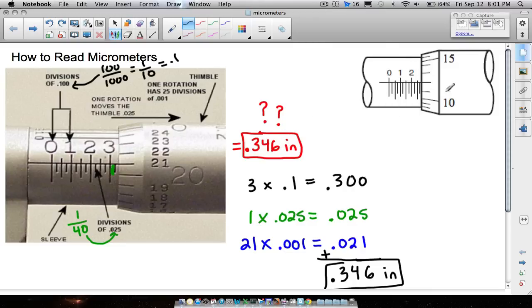Let's look at this example over here. Same idea except it's just a black and white picture, and let's work this one out together. So what's the last digit you see up here? 0, 1, 2, we see a 2, and remember those top numbers up there measure to the nearest tenth of an inch, so we multiply by 0.1. Just like down here we saw a 3 and we multiply by 0.1. That's what we're always going to multiply by for the first measurement on these micrometers here. So 2 times 0.1 is 0.2, and I'm going to add two zeros. That comes from that 2 right there.